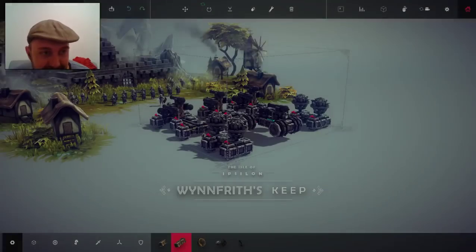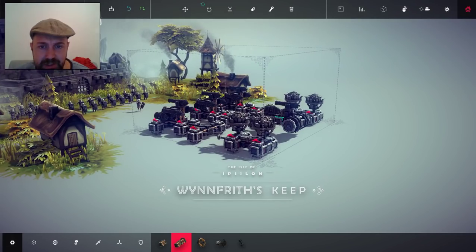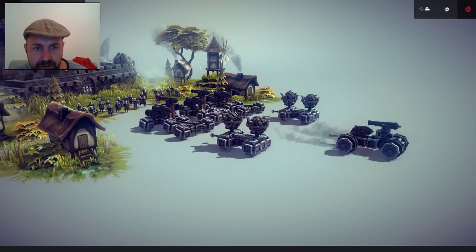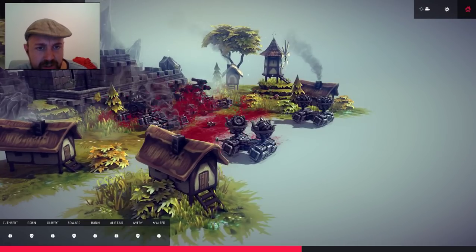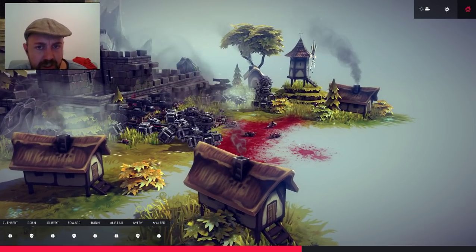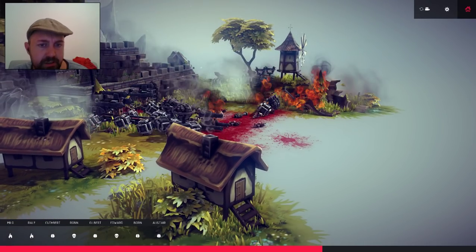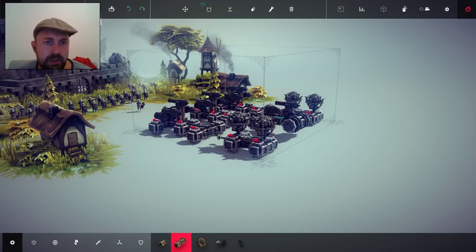Now, final level. Ooh. Okay, so we've got destroy 60% of everything. Will the drones do this as well? They might do, to be honest. Once those bombs go... If they choose to go... I can't do it with drones.